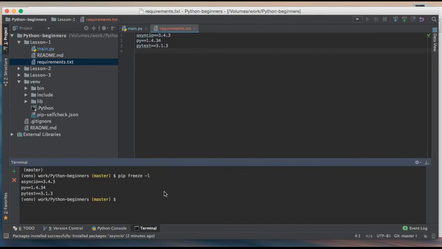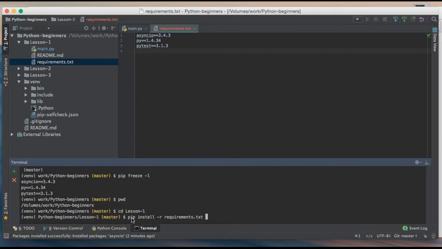So if you're shipping this project, you can write some instruction like pip install -r requirements.txt.